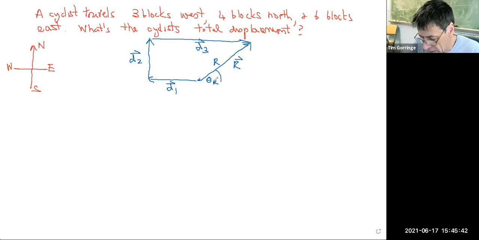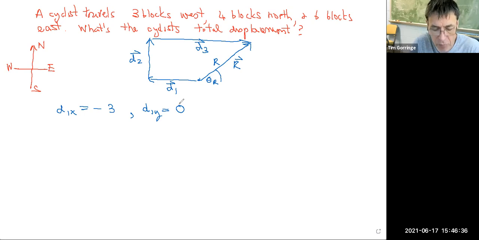Okay, so what are the 3 vectors in their x and y components? Well, in this case, because the motions were just east or west or north or south, it's relatively easy to write down what the x and y components are. So, for example, for vector number 1, d1. Its x component, I'll call that d1x, is just the minus 3 blocks, i.e. the 3 blocks in the negative to the left direction. And its y component, that's just going to be d1y in my notation, and that's going to be 0 because there was no motion on the first stage of the trip, no displacement, either upwards or downwards, north or south. So that's vector number 1.